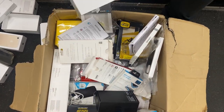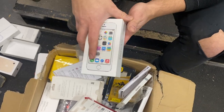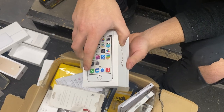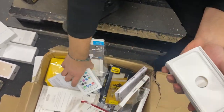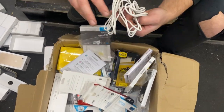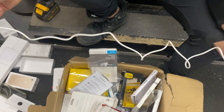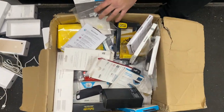See, an iPhone 5S box. Ooh, I have not seen one of these in a very, very long time. That's collectible at this point now. Here's something in there. Let's see. Just the insert, sadly. Oh, that thing went flying. But I do see another charger right there. Ooh, look at how long that one is. Yeah, at least 5 or 6 feet. Holy cow, that thing's long. Hopefully it works. We'll take it.